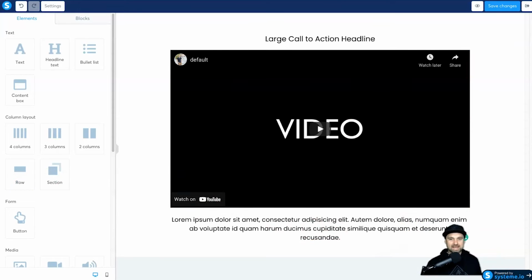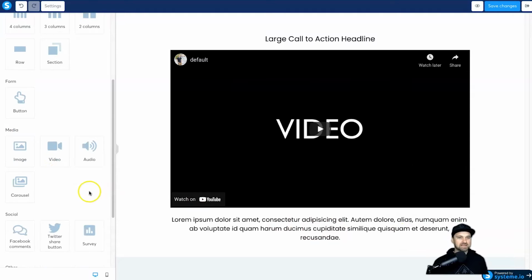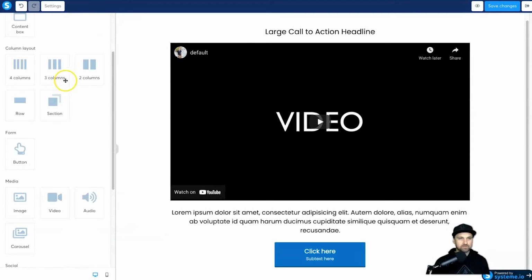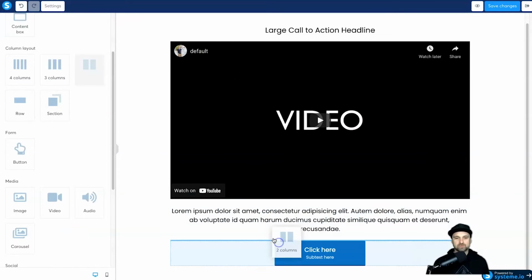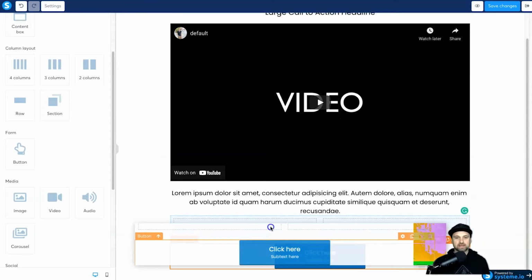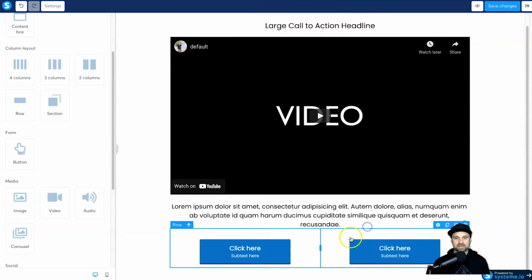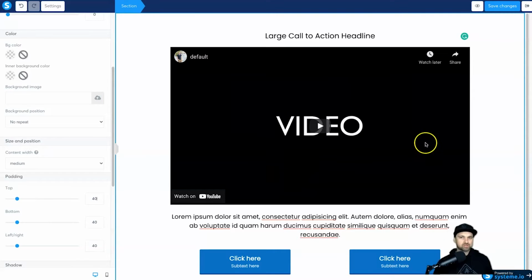Now I'll usually add a button to the bottom, right? And that's because sometimes you need a link to things. So I'll just drag a button to the bottom. Now, if you're planning on using more than one button, you could always put in a row and then you could drag a button into each one, right? So you could just duplicate it like that. So it's easy to do. And then if you don't need it, you just delete it. And now your template's pretty much ready to go.